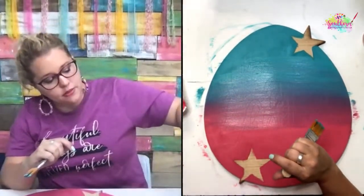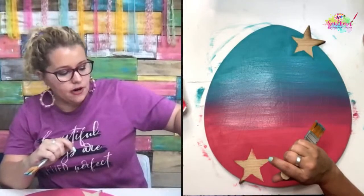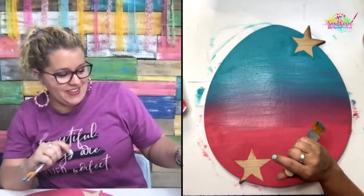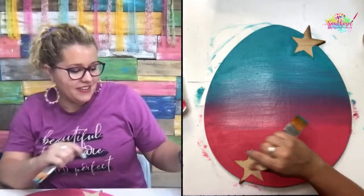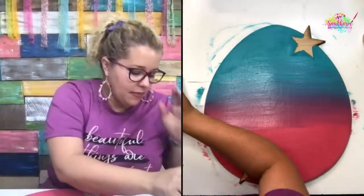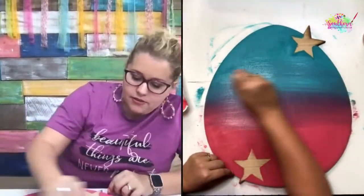I keep calling it teal, but technically this is Laguna by DecoArt. And it's almost empty. I keep having to hold it upside down and keep another bottle somewhere. I may, but I think this will probably be enough for this project, so it's okay.